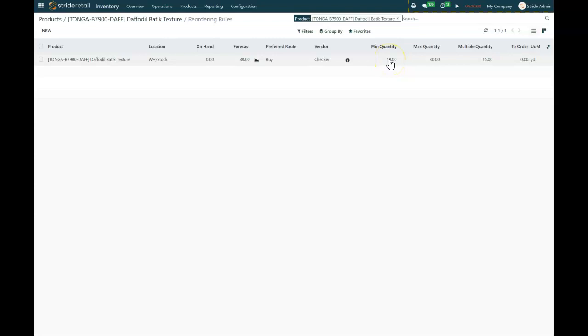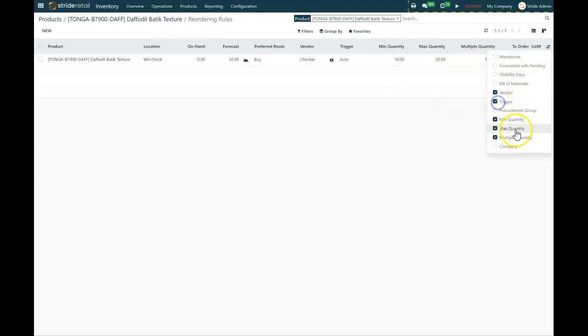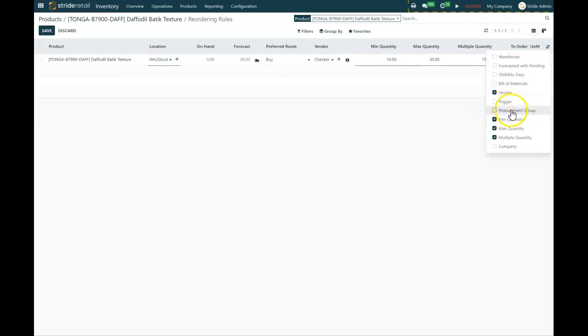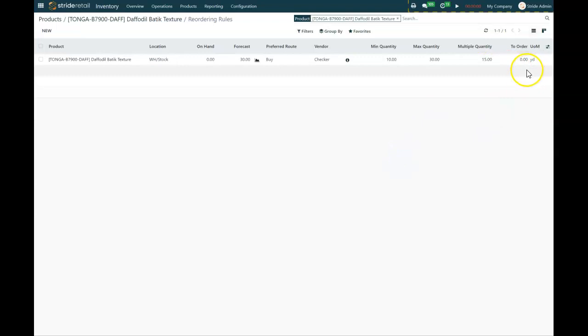This rule would automatically trigger, so I have it set to be an auto trigger. It's not a manual trigger, and I'm going to turn that off real quick. I've got that, and it's going to say, oh, I need 22 yards.